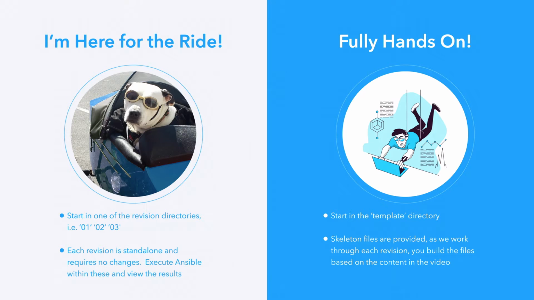If, however, you're looking for a more hands-on approach and find that you learn in a better way through creating the examples yourself, this is where the fully hands-on approach comes into play. There's a template directory which will have a base set of skeleton files, and that will be the bare minimum to get started. You'd start in this directory and you'll update each file as we go through each revision. This approach takes longer and is more prone to error, but has the benefit of being hands-on. If you do get stuck, you can also refer to one of the revisions and see what is different.